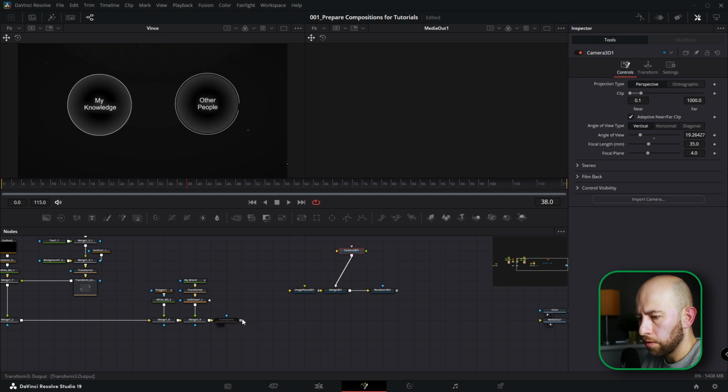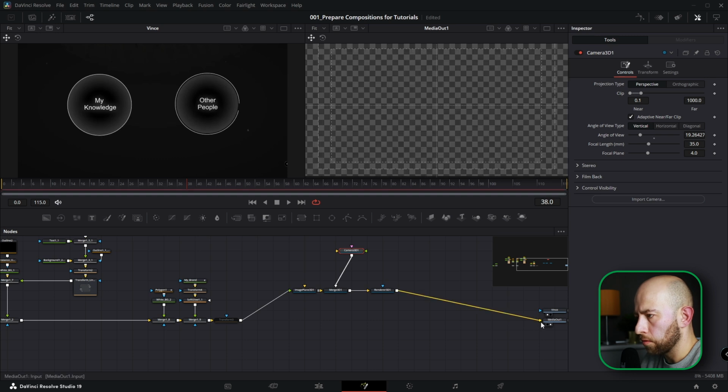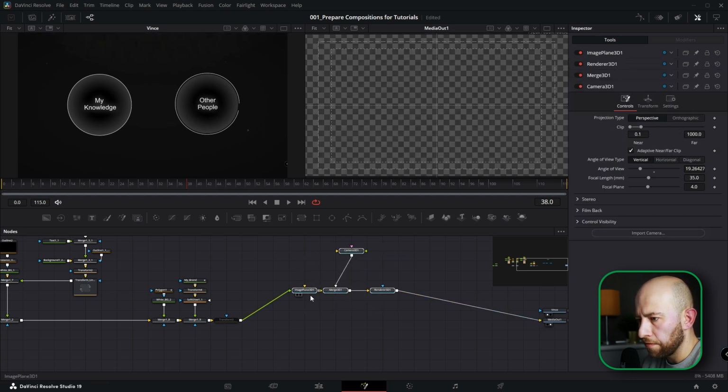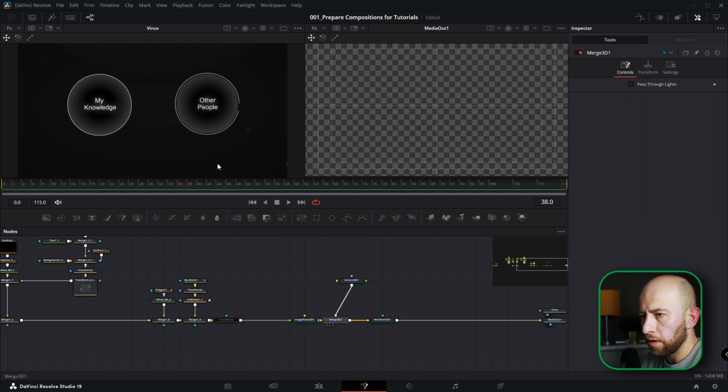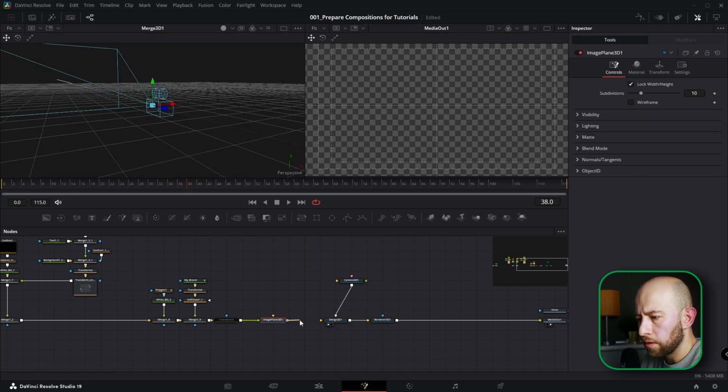And now we're going to connect this to image plan 3D. Okay, and render 3D to media out. And there's nothing because when you grab this merge 3D and drop it here, image plan is not connected to merge 3D. That's why we can't see anything.